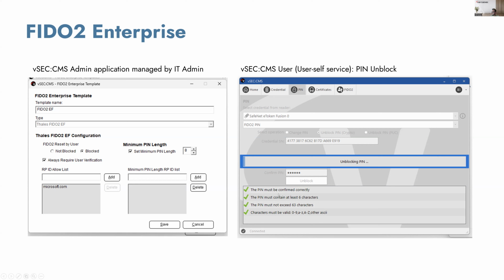On the right side is our vSEC CMS User, which is a user self-service client application, showing potential FIDO2 PIN unblock. Here you'll also get an authentication to verify before the user is able to perform that task. And we have different levels of authentication that you could set in CMS for that. So that's how it typically looks.